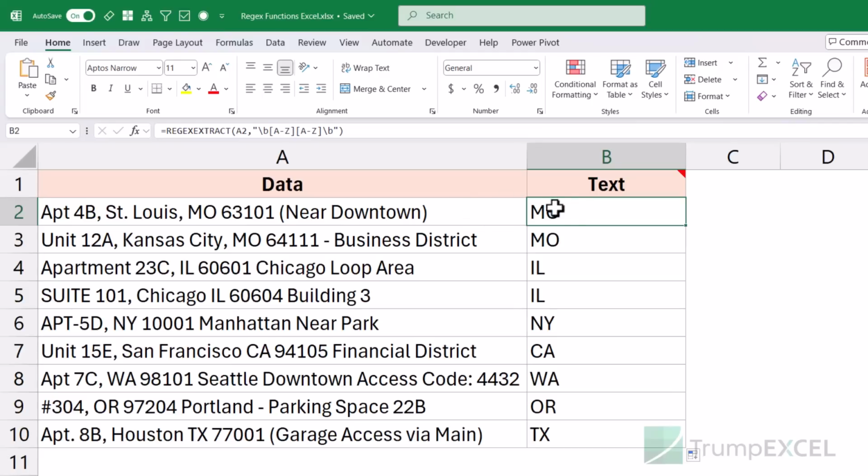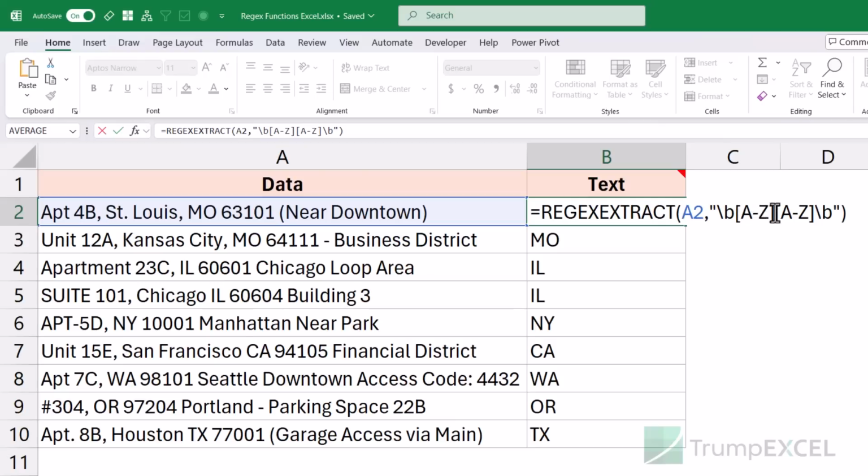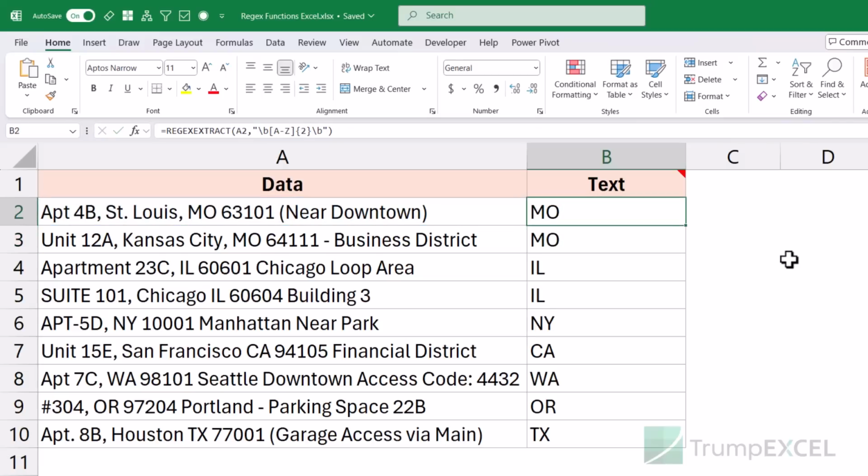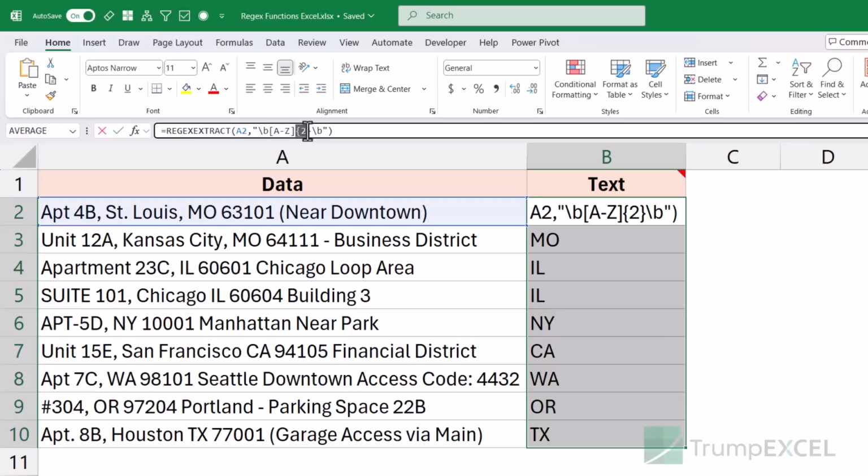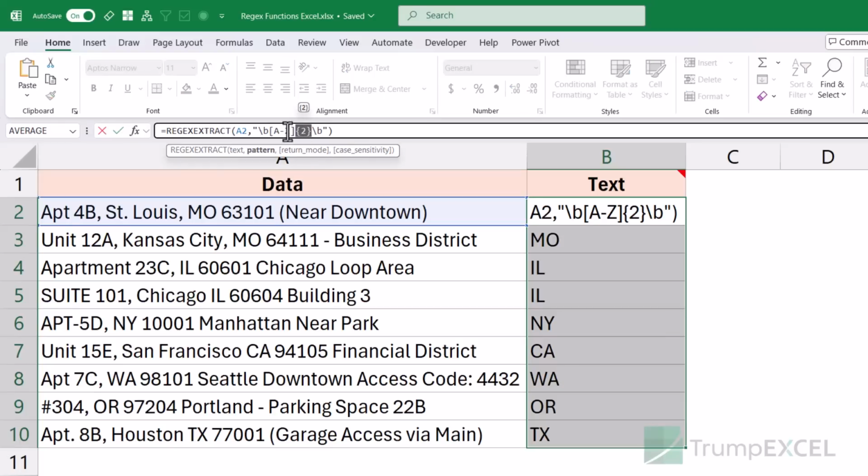Another thing I wanted to show you in this case is here I have used A to Z and then I repeated the pattern here. But if you want that pattern to repeat, then you can also put the number in curly brackets. So if I just put the number 2 here, then it is going to repeat this pattern 2 times. See what happens? It still works. So if you have a pattern which is repeating, then you can just put the number in curly brackets. So A to Z curly bracket 2, which means that I want this pattern to repeat exactly 2 times. If I make it 5, then I want this pattern to repeat exactly 5 times.